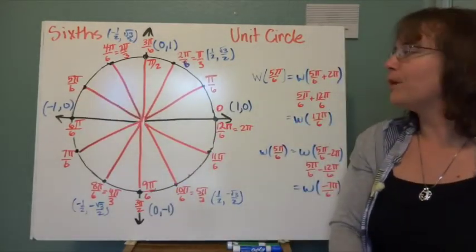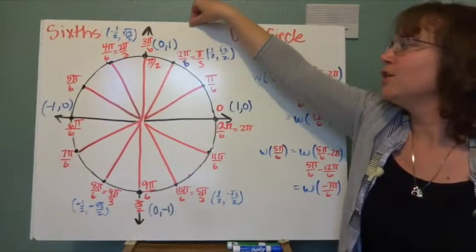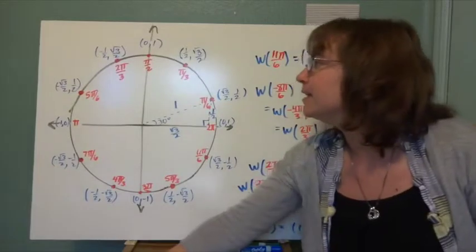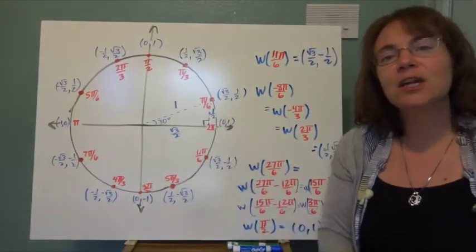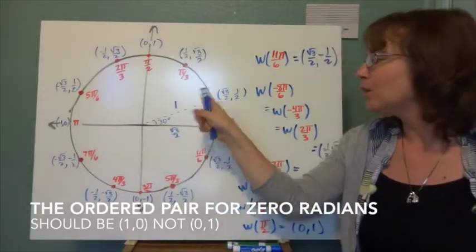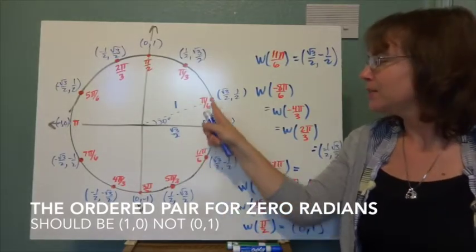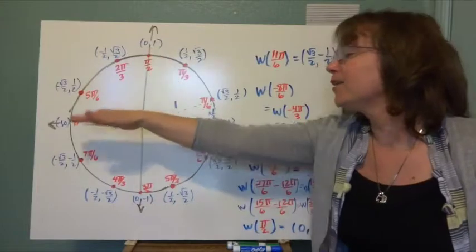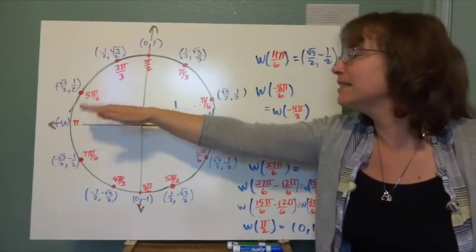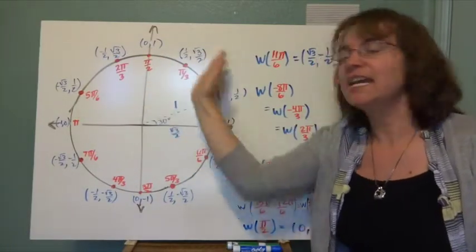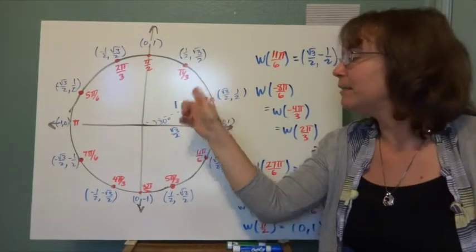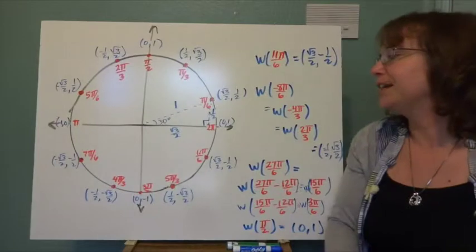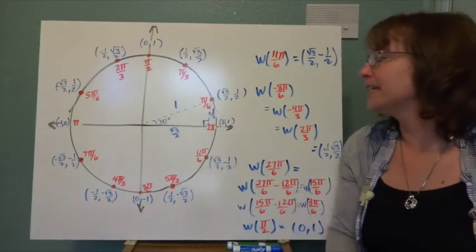Now let's talk about what those points actually are. So we did that with fourths and we did it with thirds. Let's take a look at sixths, and we're going to do it in much the same way. We're going to draw that triangle in there. So this is a reference triangle. Since I'm cutting pi right here into 6 pieces, I know this whole thing is 180 degrees divided by 6, and I have 30 degrees. So this is 30 degrees right here, and this is pi over 6.